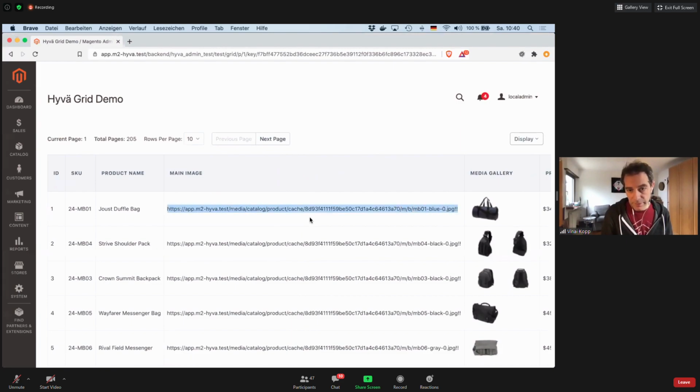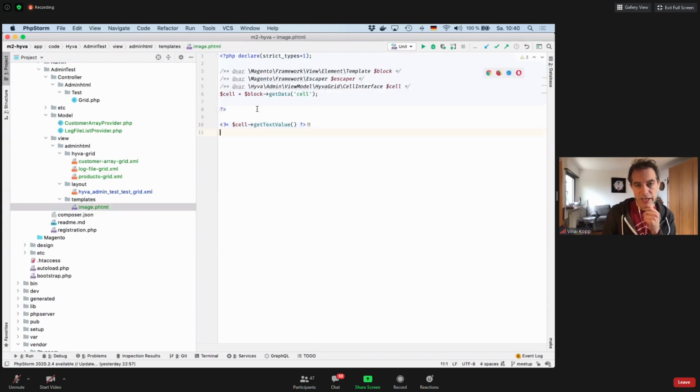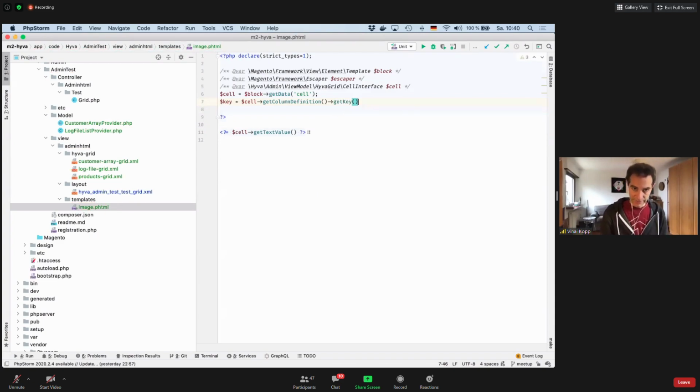And there it is. So now, how can we render this as an image tag with an alt tag with a small image label? Well, first we need to get the current column name key, is what I call them here. So that would be just like the attribute code. And we can get that from the column definition. The column definition is all the configured or determined extracted properties of the column. So in this case, that would be the key.